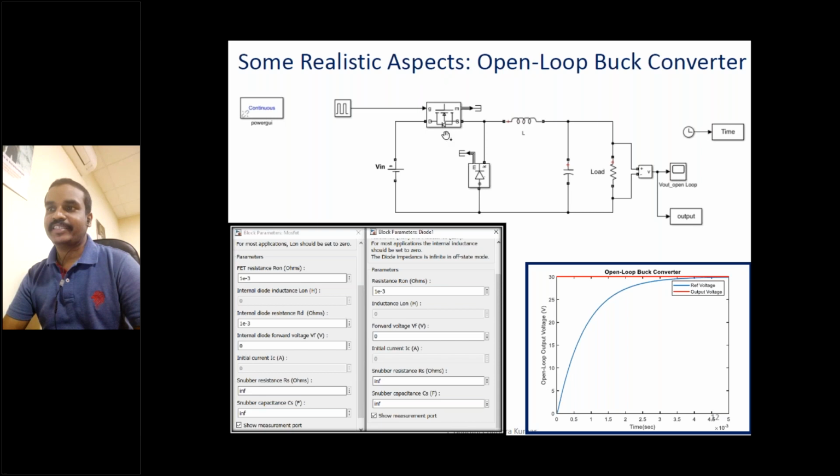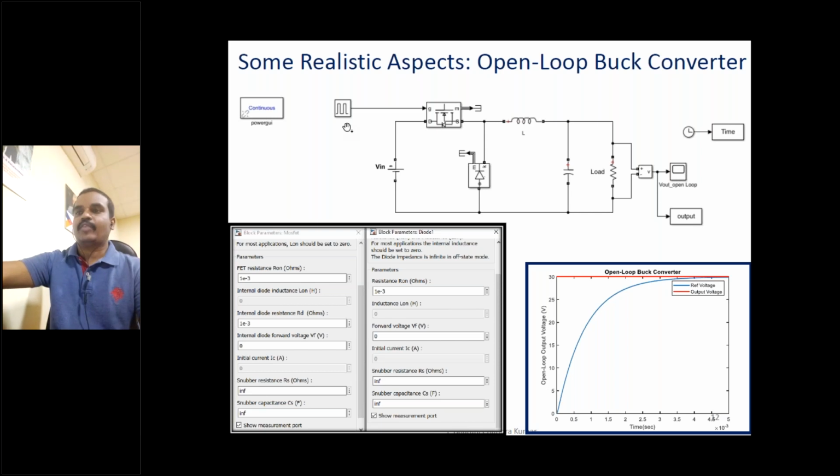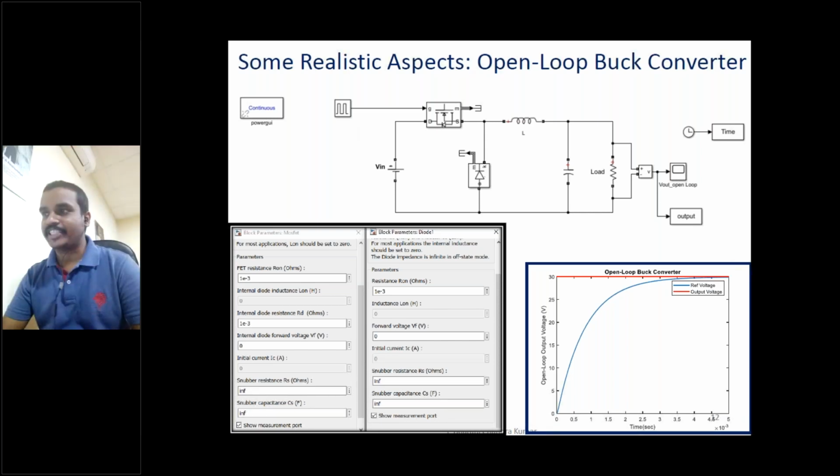The realistic aspect is that instead of only the transfer function, which we have used and is a very simple one, we have used the MOSFET here and the diode here, inductor, capacitor, and the load, and this is the voltage input. Instead of some numbers, we have used some physical blocks here. Whatever you are seeing here, you can easily implement in PSpice as well. It is only that the transfer function has been replaced.